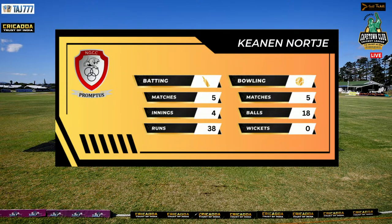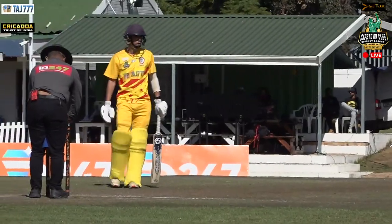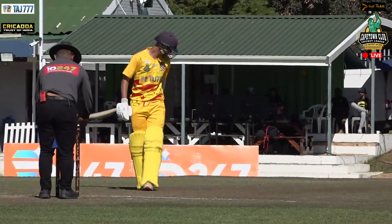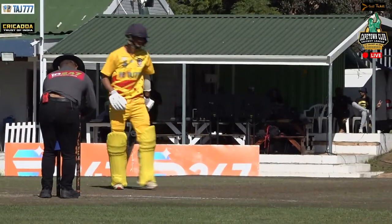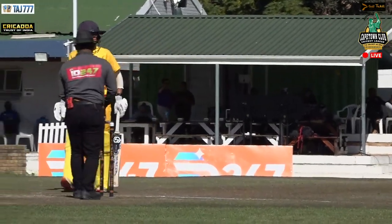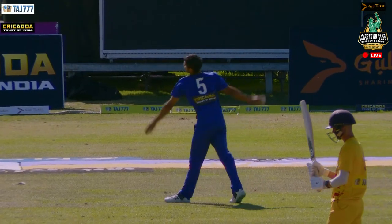And Kinnock here, four innings, 38 runs, so hopefully the strike rates are pretty decent for these two. These are two youngsters that are going to take it up here, and let me tell you, if these youngsters are anything to go by, they have got absolutely nothing to lose here. They can just go out there and express themselves as batters and have some fun in the sun.